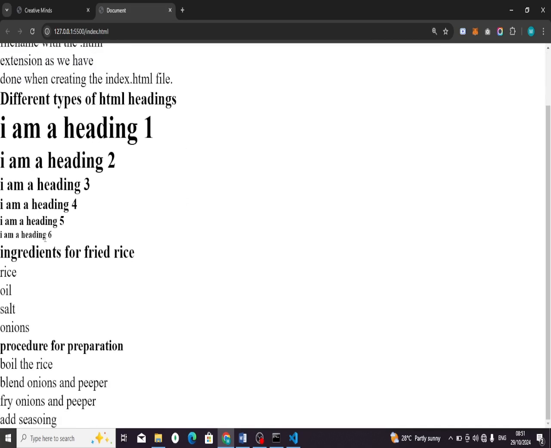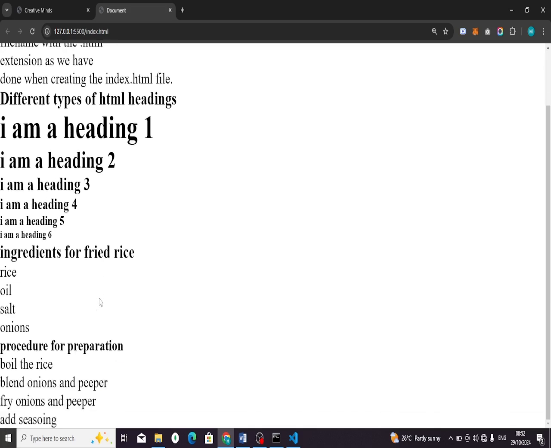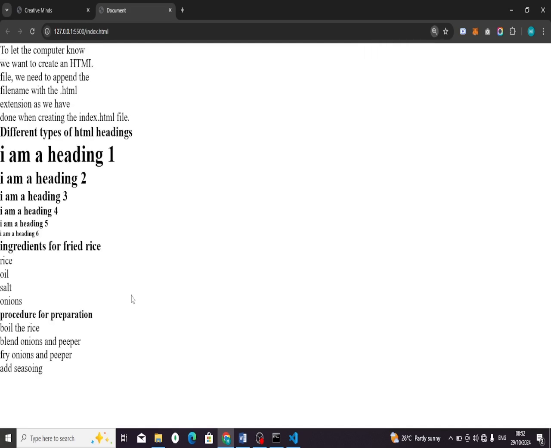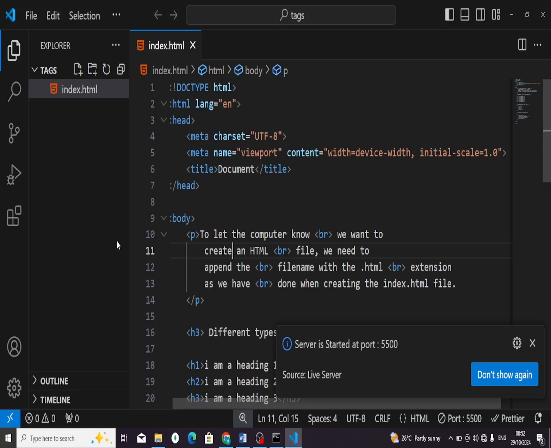So it's just looking very boring. This was what we treated last time. Paragraph tags and heading tags, ordered and unordered lists were what we treated the last time. So today let's see how we can add images to our website.